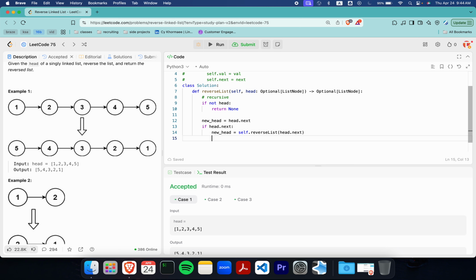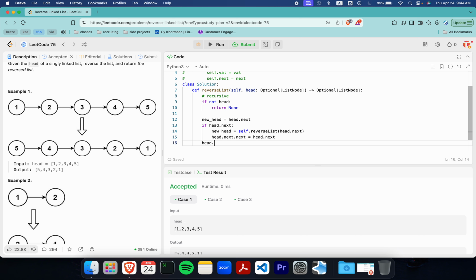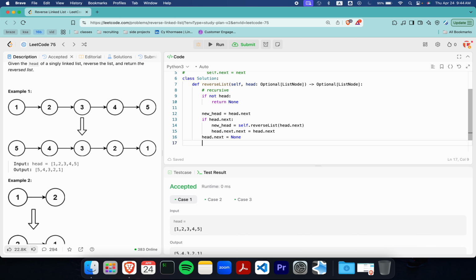And then head dot next dot next is equal to head, and then we'll cut off that reference, and then we'll return the new head.